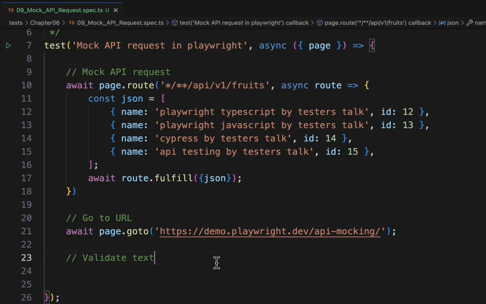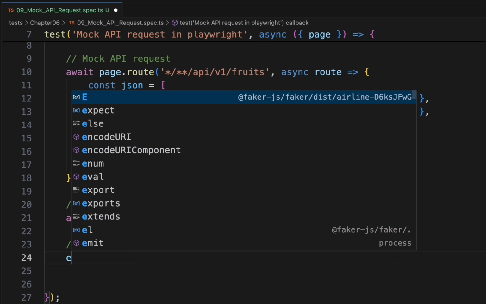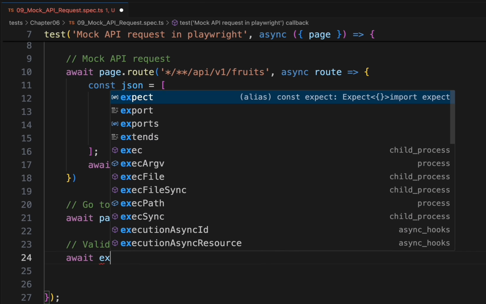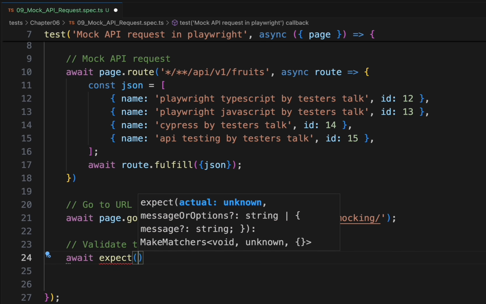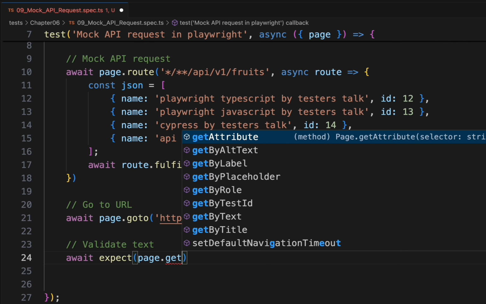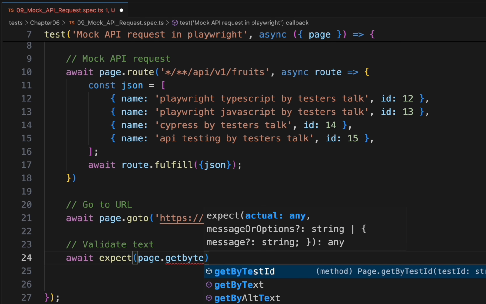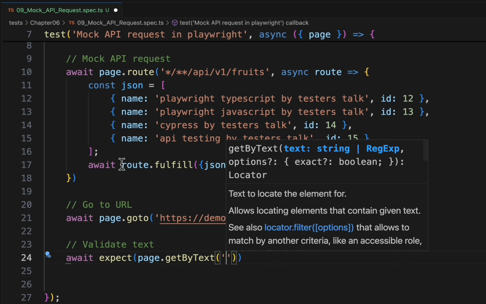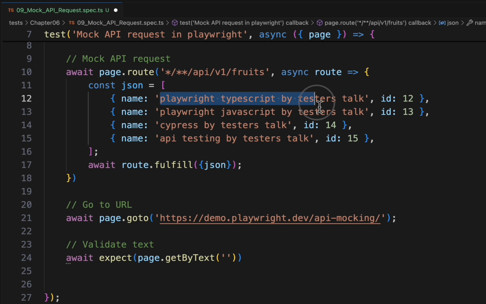By using the expect. So here I'll say await followed by expect. And after that, we have to identify the element. I'm identifying the element by using the getByText. We have to make sure that we have the element with all the specified mocked data text.